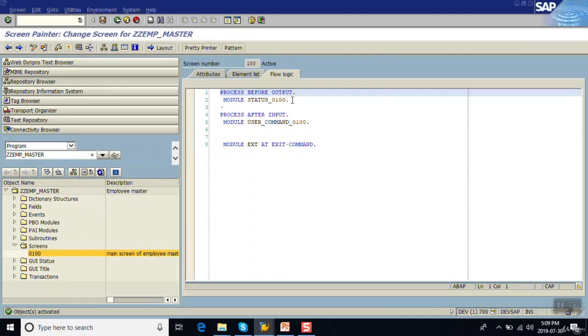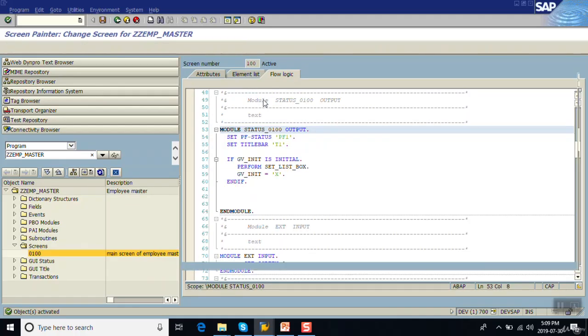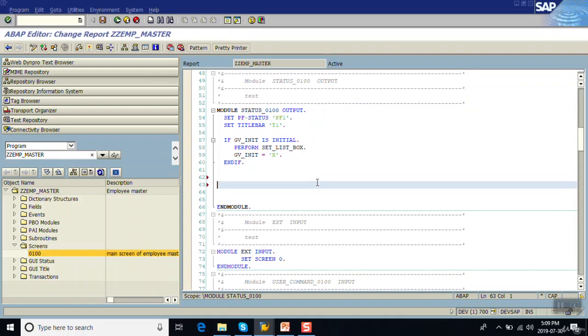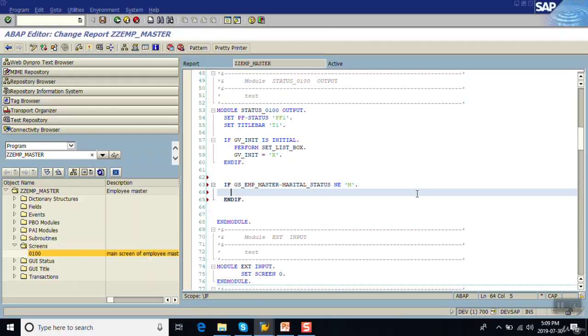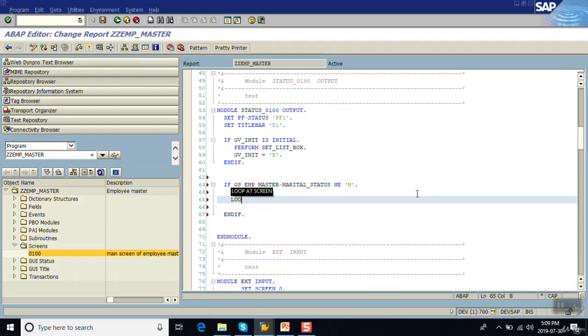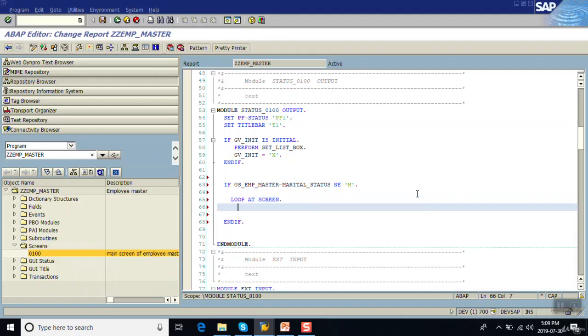Now go to the PBO module. Here we check if our screen field gs_emp_master marital status is not equal to M, if it is not married, and we add this logic: loop at screen and endloop.